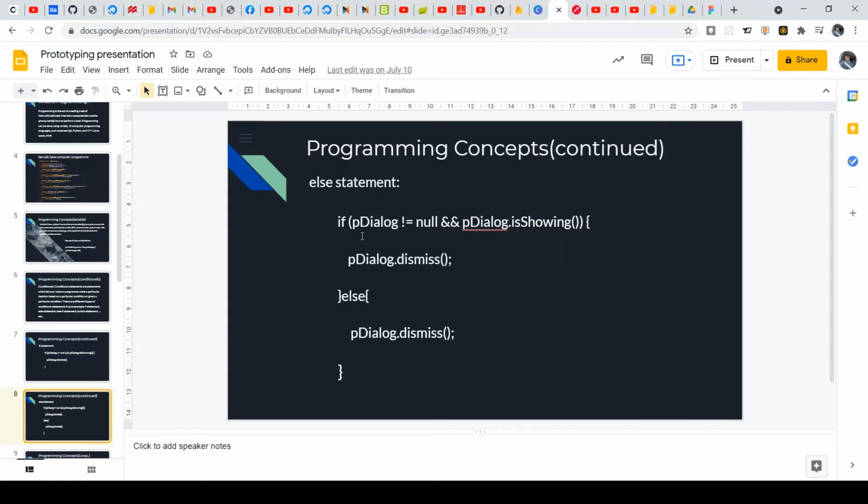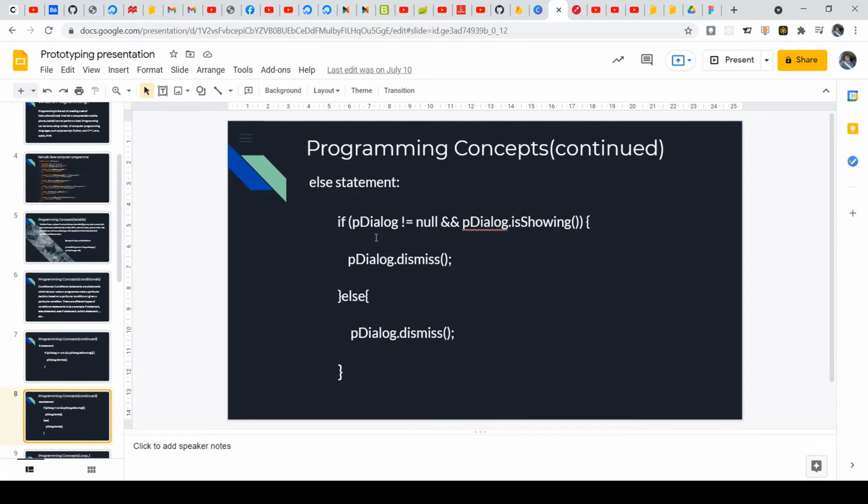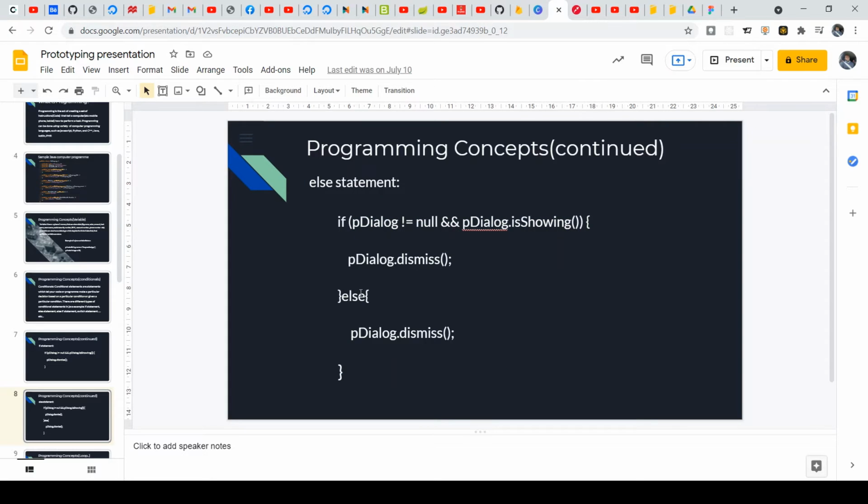And now you have an else if statement. This is more like an add-on to this example I gave you here. You see, this doesn't have an else statement. This is just an if statement. But in the next one, we have the else statement. So say if the person's age is 15, print out hello. Else print out hi. This is where you write your condition here. Don't worry about it. This is just a basic example, and this example is coming from a sample Android application that was built.